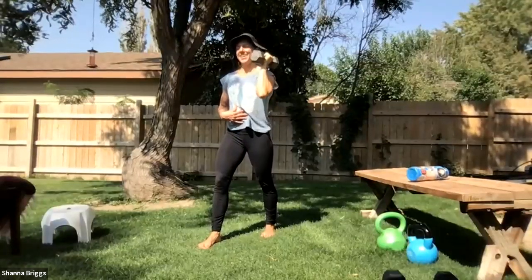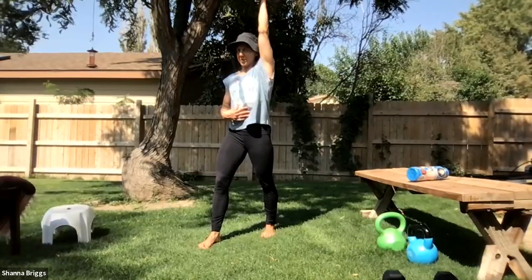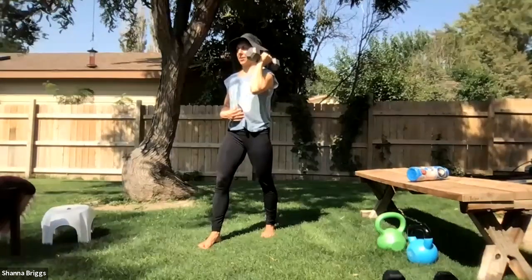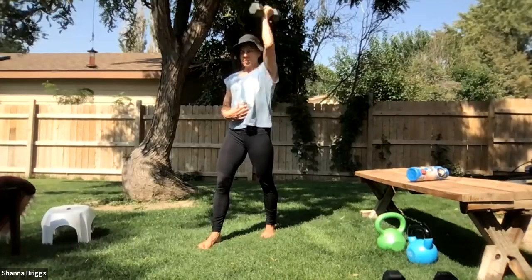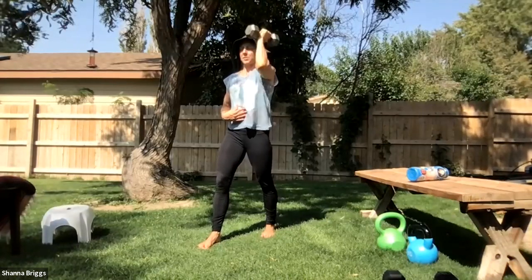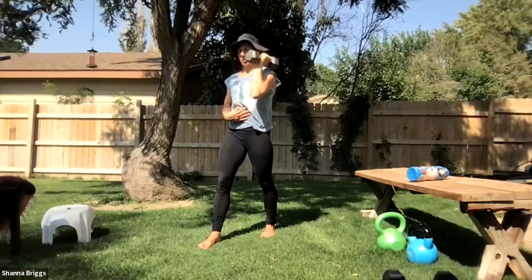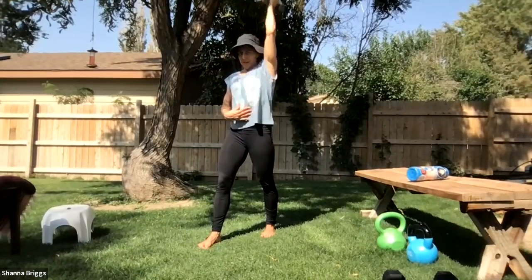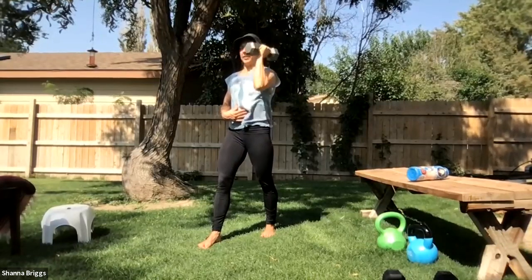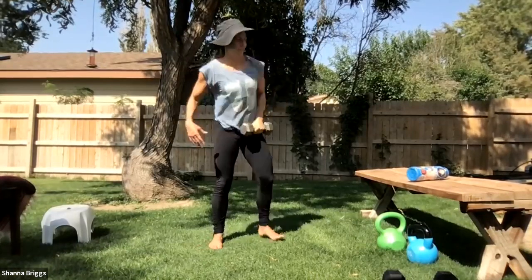Good. Don't forget to smile every once in a while you're exercising and to reinforce some positive hormones with your exercise. Sometimes it certainly feels like a chore, but you got to stay connected to why we do it. We want to stay strong in our body, stay independent and mobile in our lives. And all done there. Fantastic.